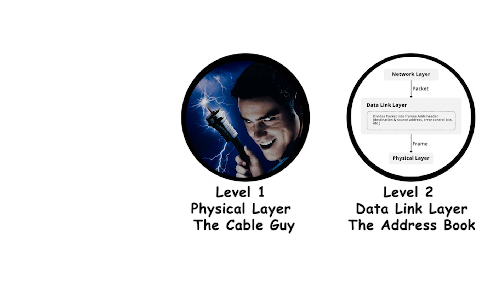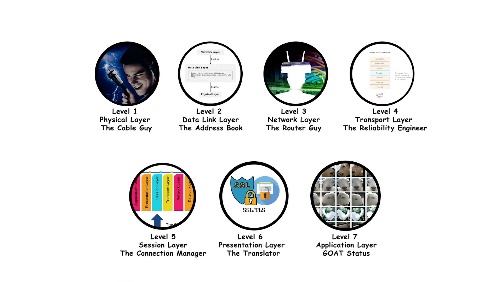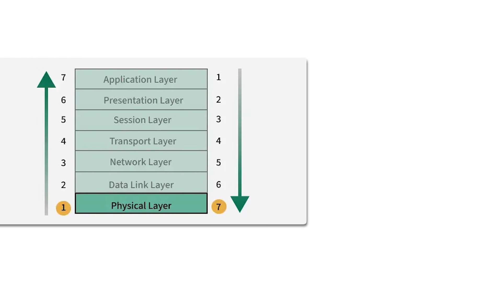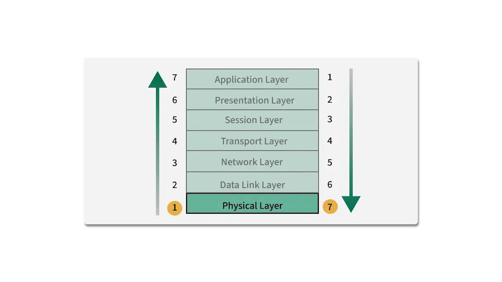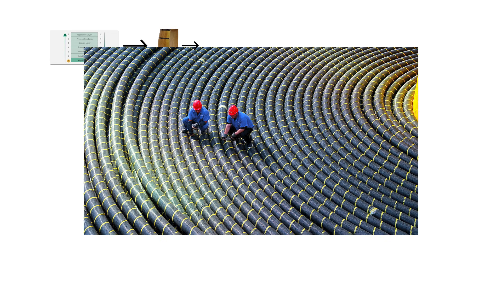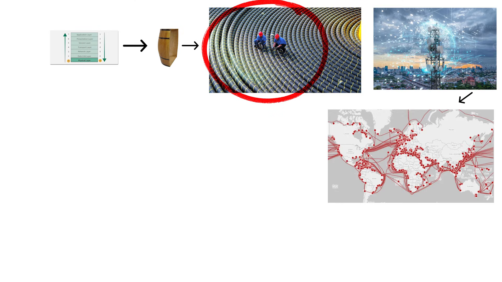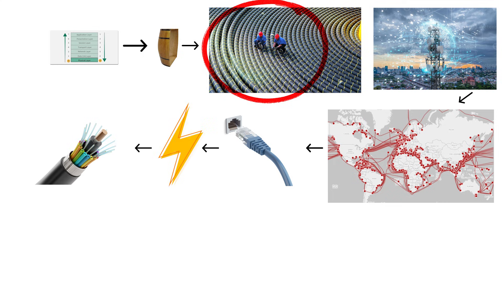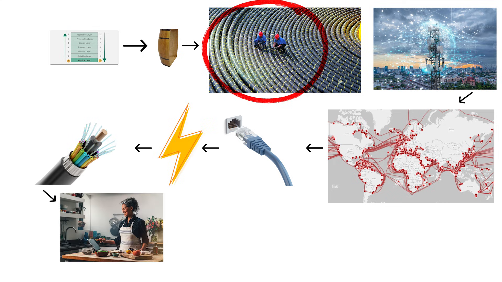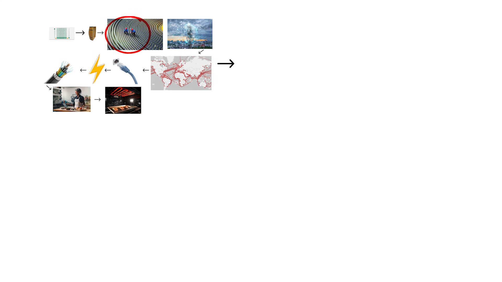Level 1: Physical Layer — the cable guy. Every level of OSI model understanding explained. Level 1: The Physical Layer Specialist. The bottom of the barrel. These are the people who think the entire internet is just cables and signals. They'll tell you they understand networking because they know Ethernet cables carry electricity and fiber optic cables use light. That's like saying you understand cooking because you know ovens get hot.